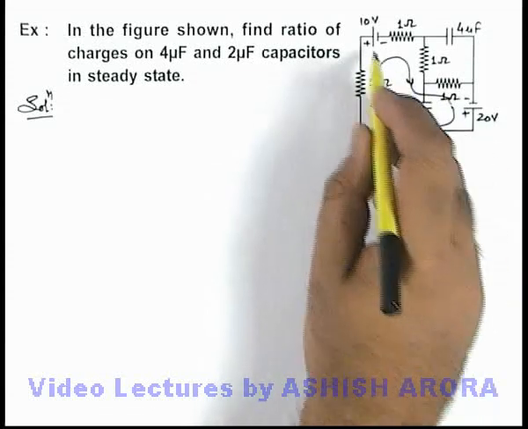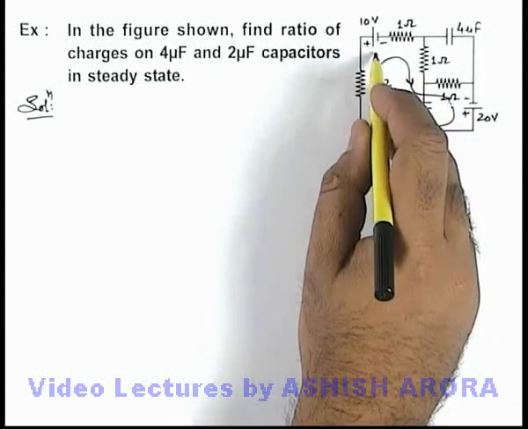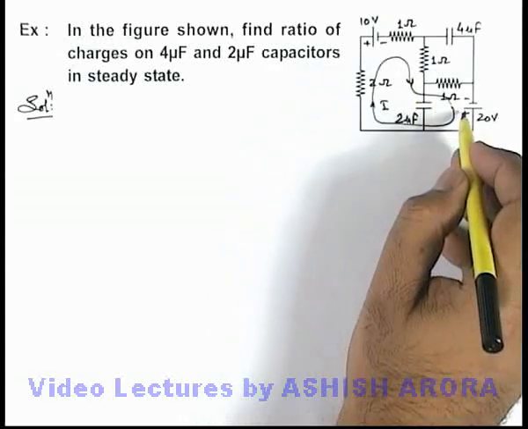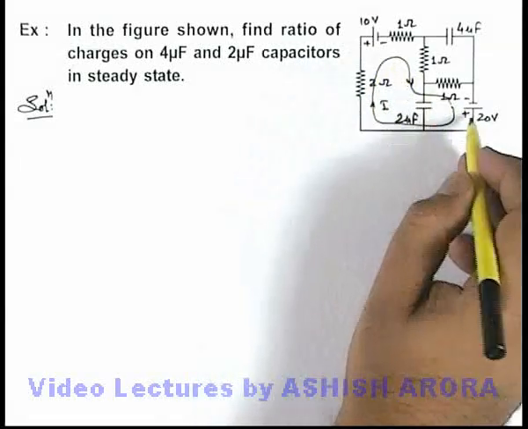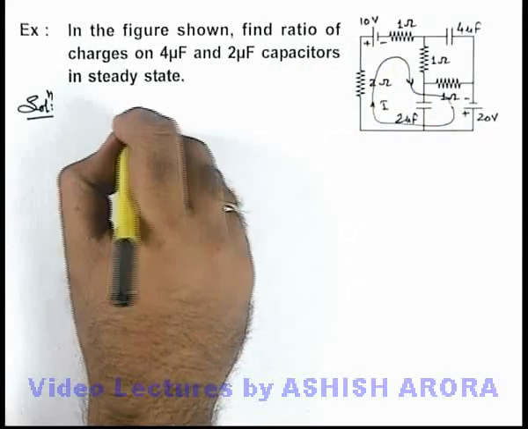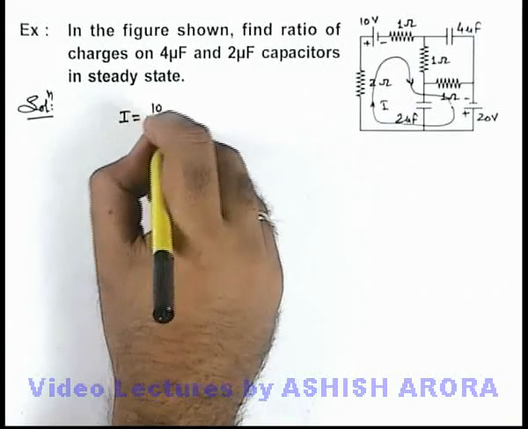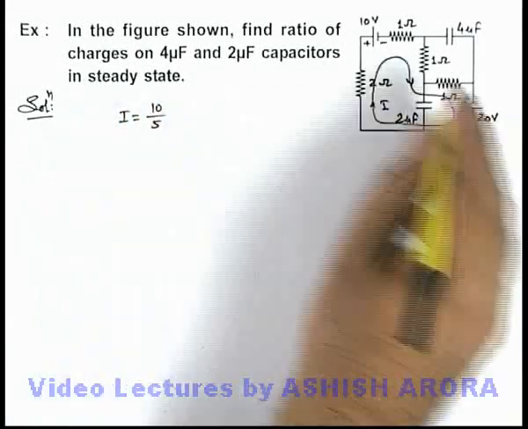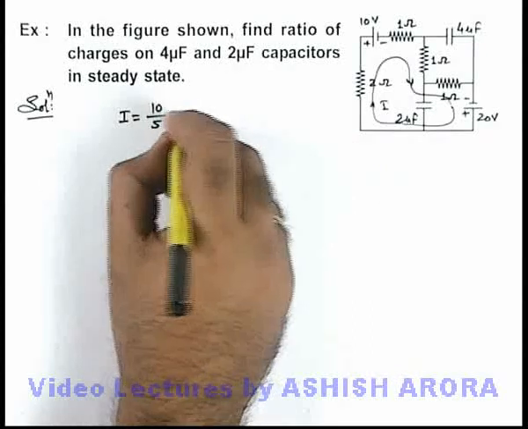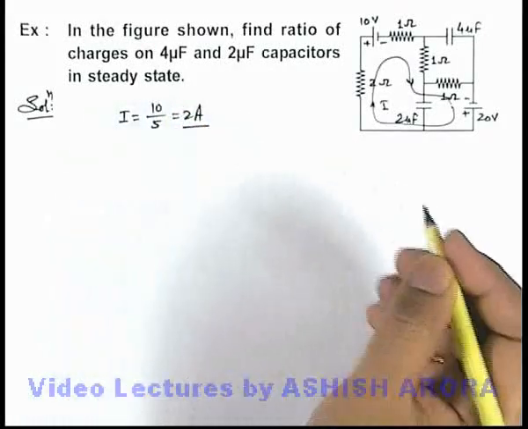Then this 20 volt and 10 volt battery are connected in series in opposing mode, so the total e m f will be 10 volt so we can say directly the current in this loop will be 10 by 5, this is 20 minus 10 divided by 5, this is 2 ampere current which is flowing in the loop.